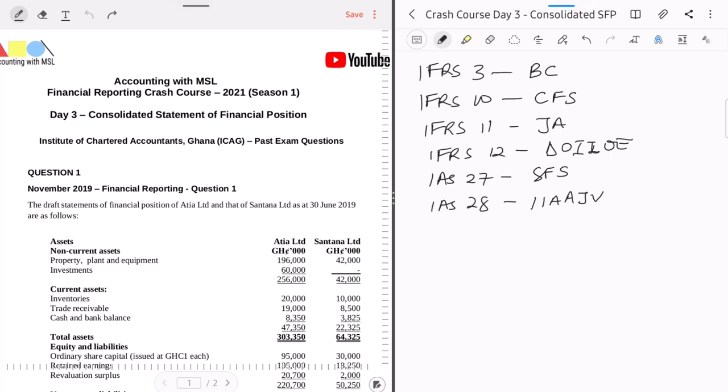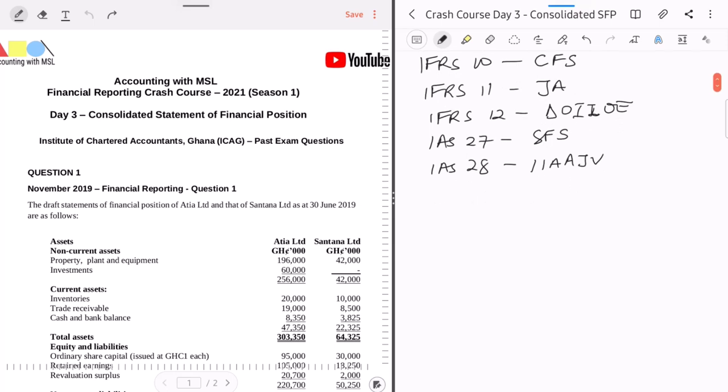Why am I giving you this list of standards? It's just to reiterate the point that no matter what you are doing when it comes to consolidations, you have a number of standards. And if I'm not exaggerating, consolidations has the most number of standards dealing with that particular area. It tells you that it's a very important area. And for those who are interested, when you get to corporate reporting and begin to look at foreign groups, where you need to look at the effect of foreign exchange rates, you need to consider the effects of IAS 21, which deals with the Effects of Changes in Foreign Exchange Rates.